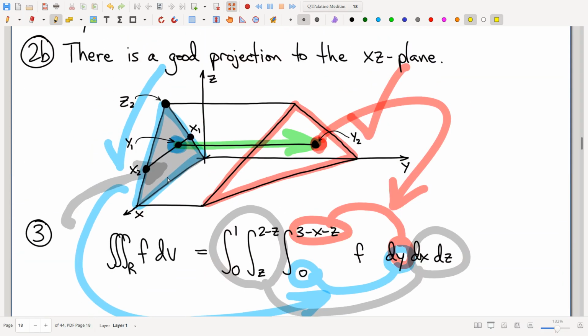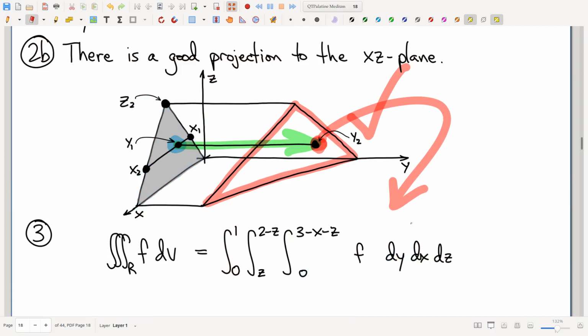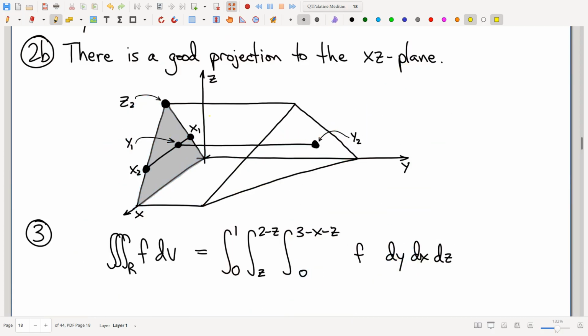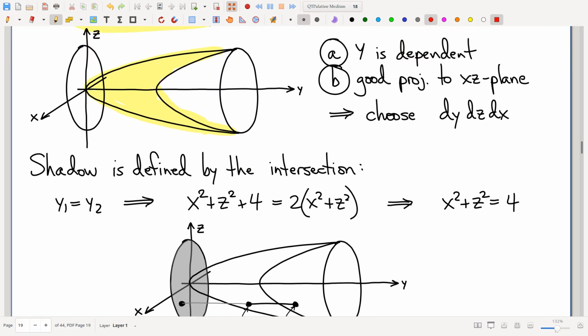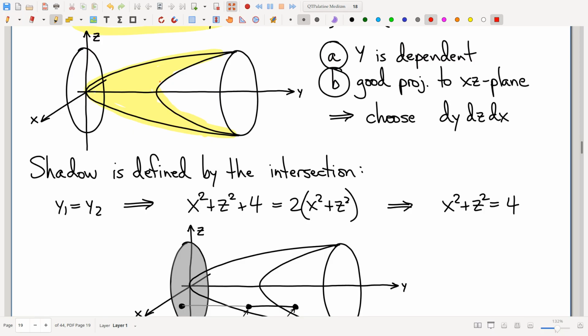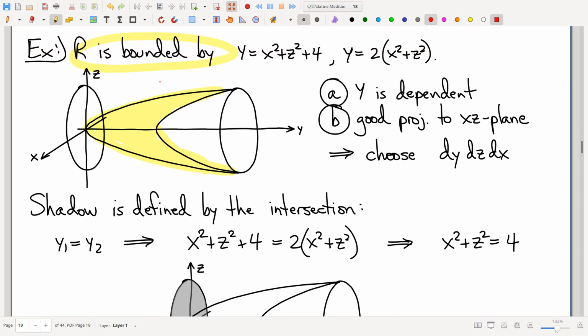Because when you're slicing up the shadow here, let me just get rid of the mess. When you're slicing up this shadow, you want to make sure to slice this way, which avoids corners, right? But if you slice the other way, you would slice through that corner. So yeah, I'm not saying it never matters. I'm saying in this case, it doesn't matter. Okay. Every example is different. Okay. All right.